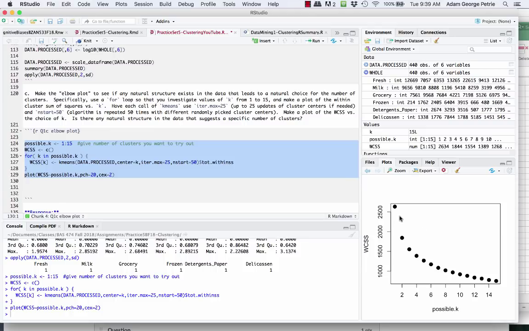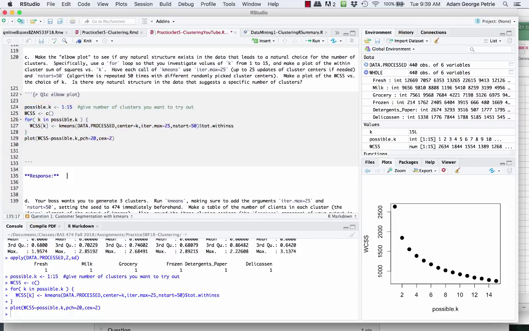This tells us there's no natural structure that exists in the data. If we did see any sort of natural structure, the way that would be represented by the elbow plot is it would go down up to a point and then really just flatten out for the rest of it. And where that elbow is, that's kind of the natural number of clusters as suggested by the structure in the data. And we don't really see that here.